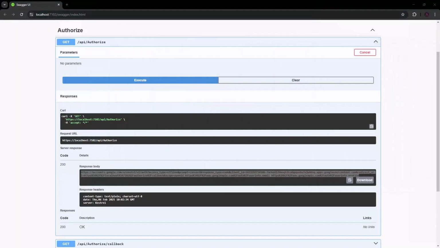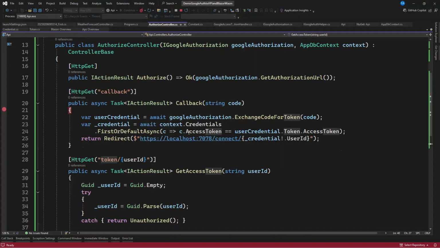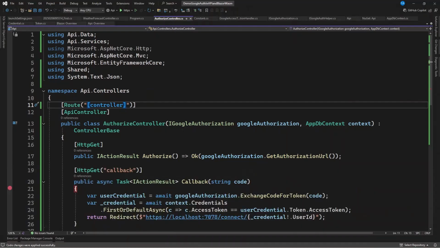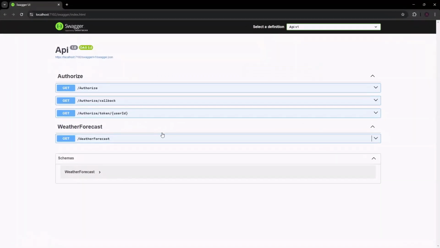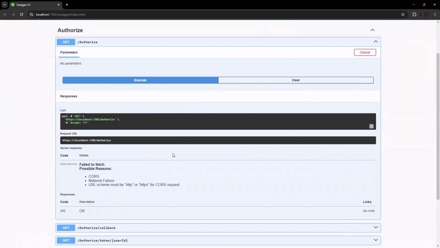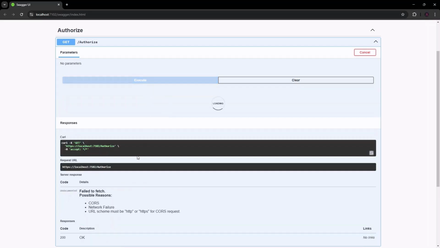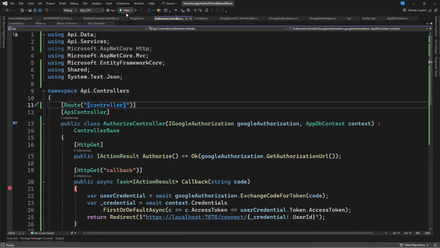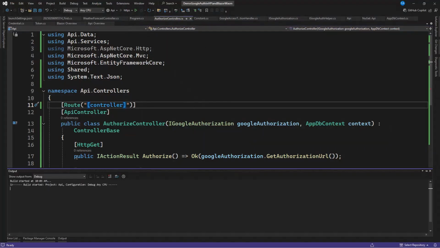Let's check this out from our controller. So we are saying that you want to have an authorized. We should take off this now. And I think let's rerun this again. And then let's go and get the URL again. And let's make sure it is okay. I think we need to run it. It's not running.